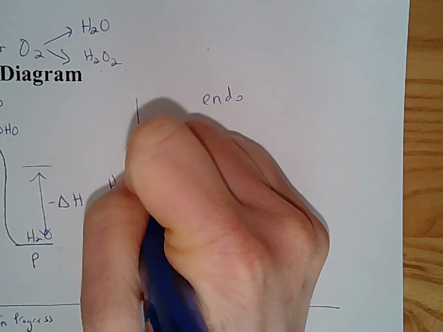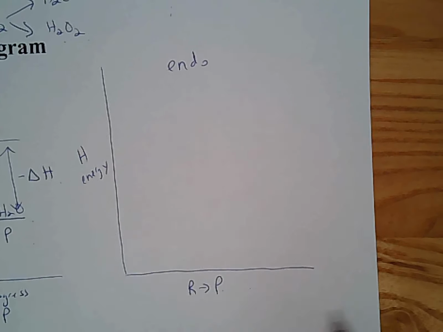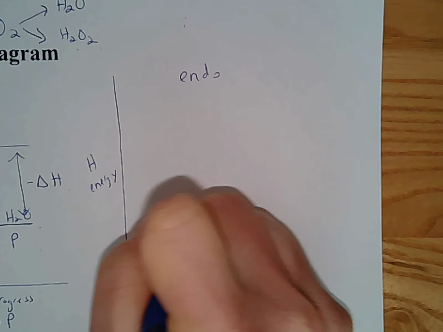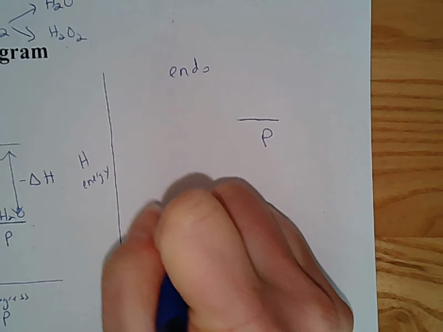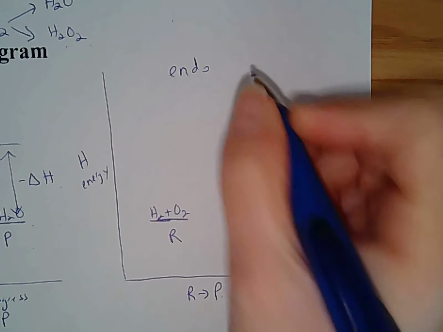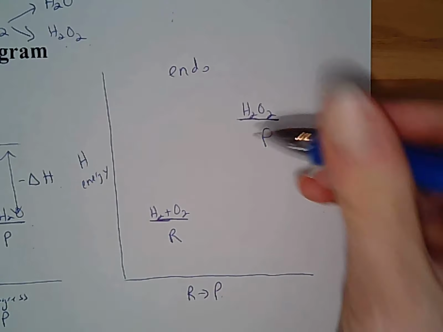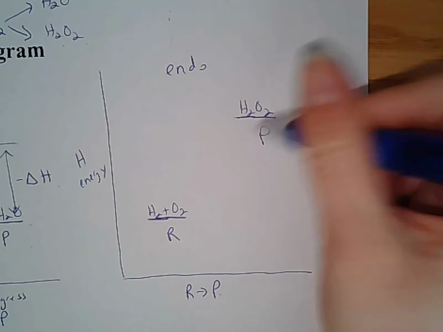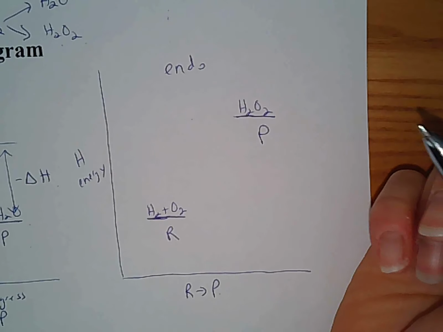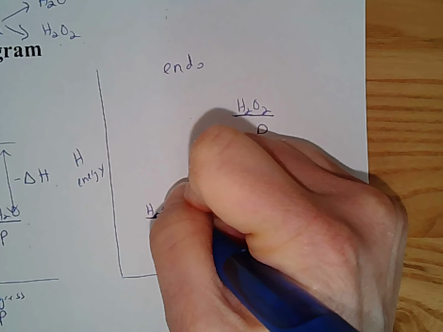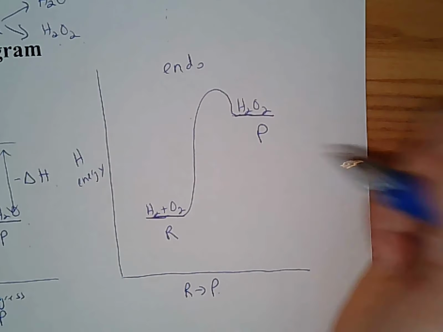Again, I'm just going to label the axes exactly the same. And again, reaction progress, you could call that time as well. So as we know with endothermic, reactants are always going to be lower than the products. And again, if we're using this example of H2O2, now let's say the product is hydrogen peroxide. Let's say that's endothermic. So when we did this in thermo, we left it at this, and you just needed to realize that the distance from the reactant to the product was a positive delta H. But now, understanding that these bonds are broken and then reformed into new products, this is my reaction curve.